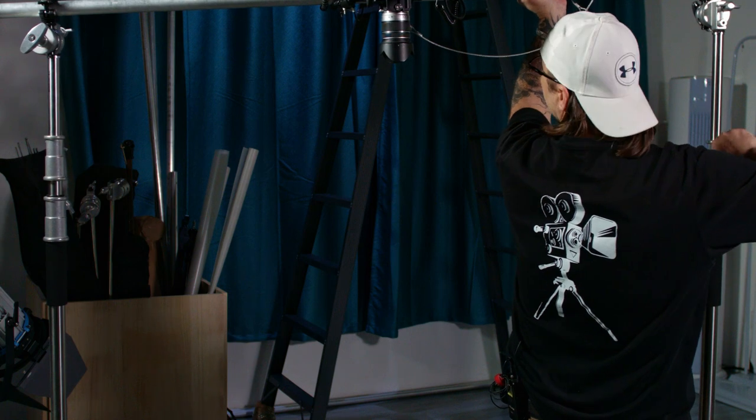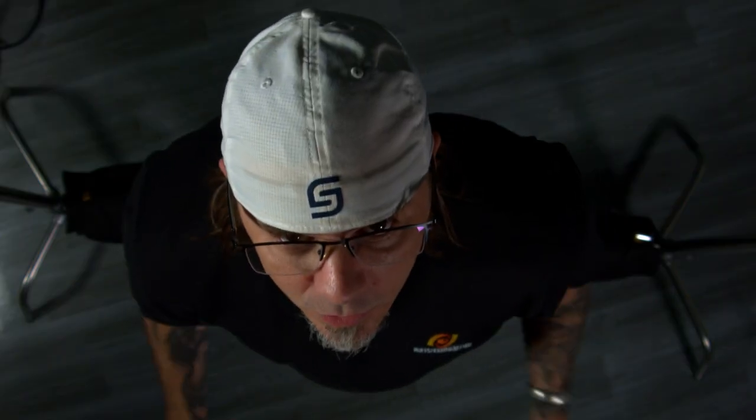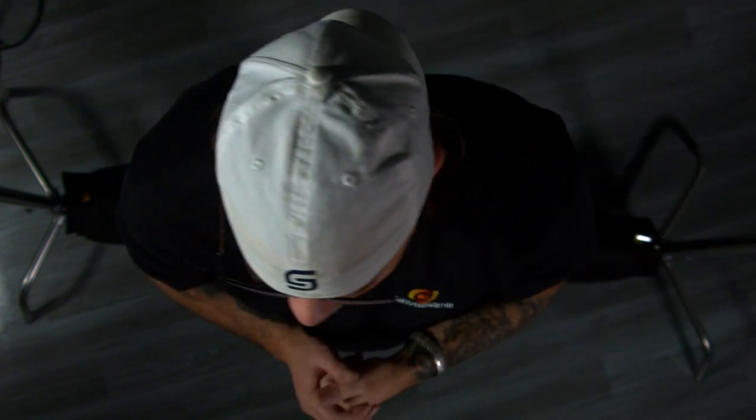This is much easier with two people. This is our nice little overhead camera rig. If you don't have a super wide lens, or you're using a micro four thirds and won't get a very wide lens, this is the way to do it — you can go higher on your C-stands to get the wider angle you need. This is pretty narrow for me and that's about seven feet off the ground.